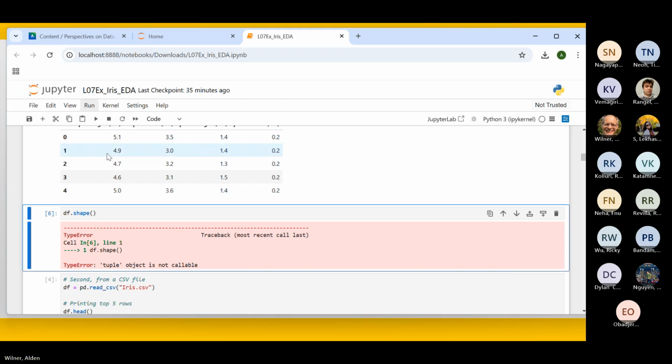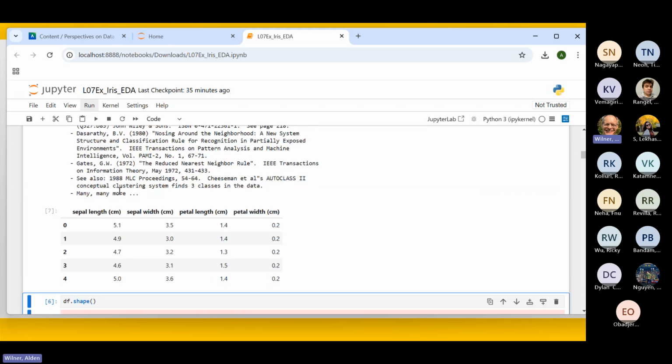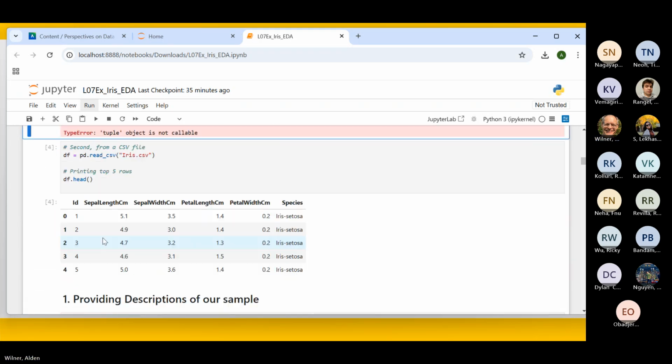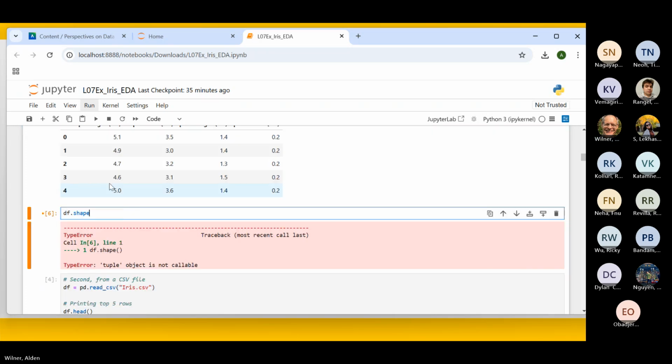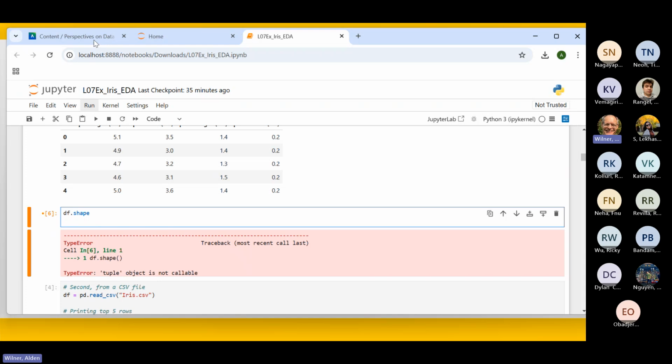Oh, it's not a method, sorry. It's just an attribute.